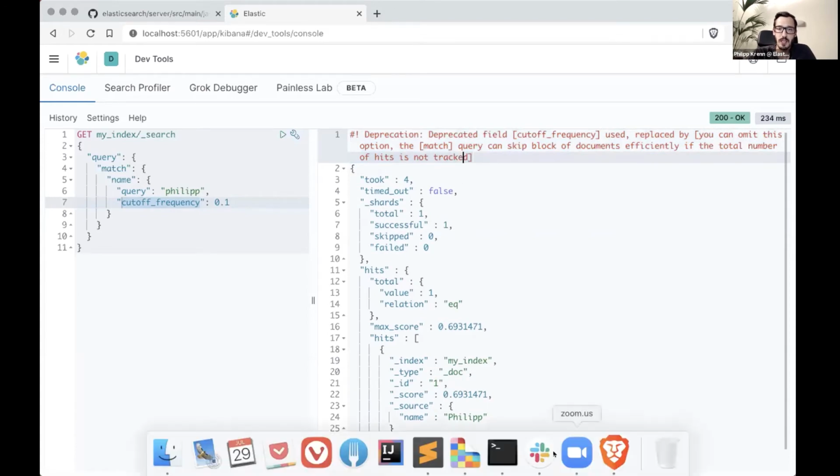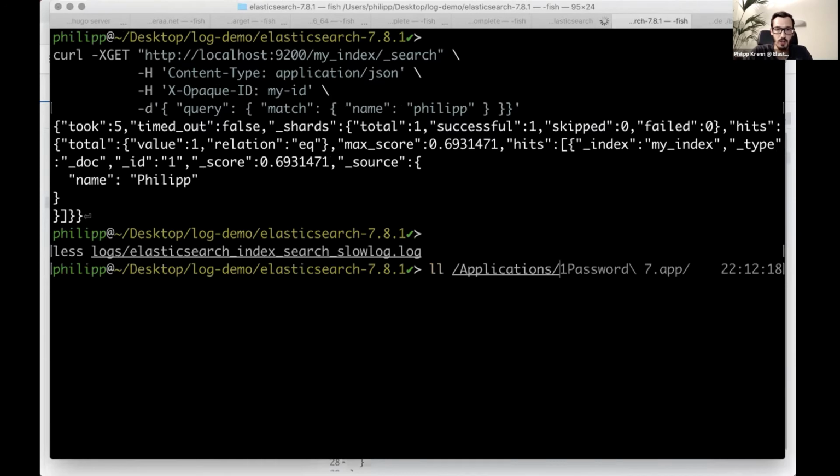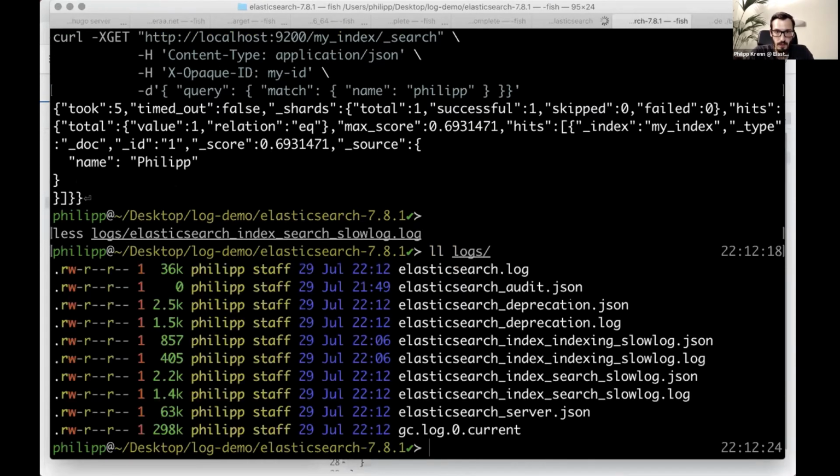And where this is handy is if I look at the logs. In the deprecation log here, you can see we only had a couple of those.